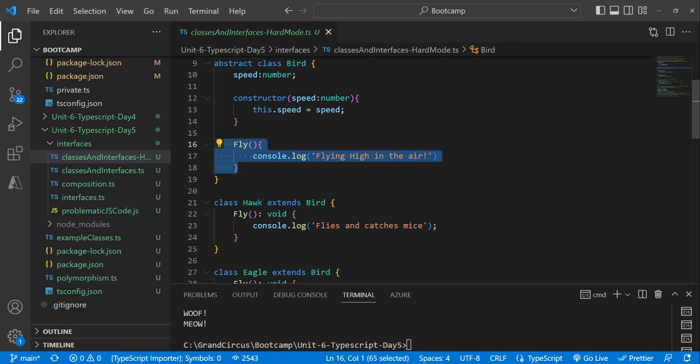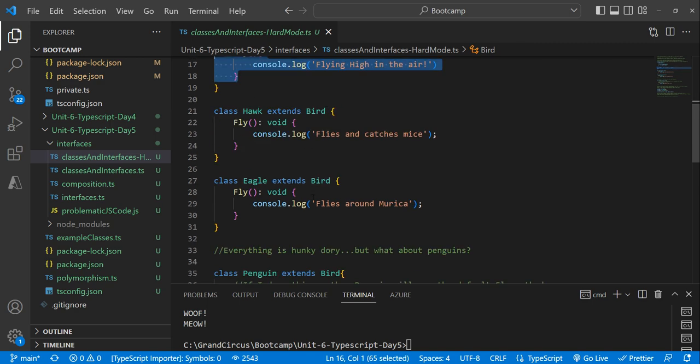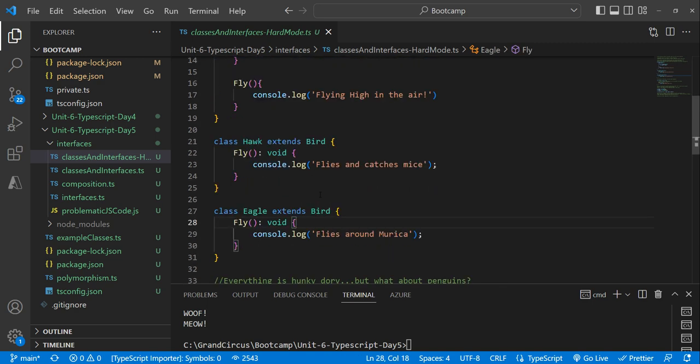Remember, when you inherit from something, it copies over all the properties and all the methods, meaning that if you inherit it, you fly. If you don't want this fly method, then don't inherit from bird. But if you inherit from bird, you sign up for having a fly method. So my app is working hunky-dory, right? I got hawks, and they fly, and eagles fly, and I can even make hawks and eagles fly in a special way with overrides. I can take the same method and replace it with my own implementation.